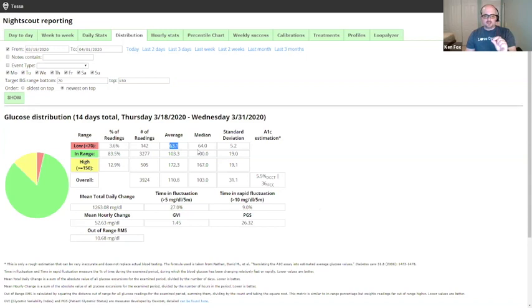Like in the low section, what was your standard deviation? So we didn't have big swings in lows. What your standard deviation was just for the dots inside that target range. And then when high, your average number. So we're apparently averaging 100 when we're in range. That's great. Our average low was 64. Our average high was 167. So not too terrible.